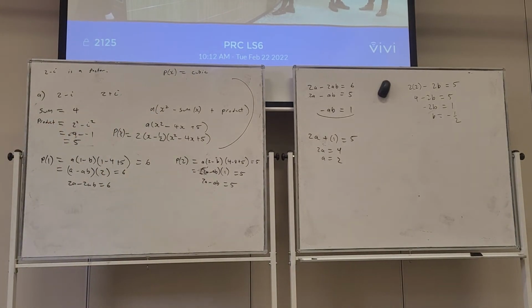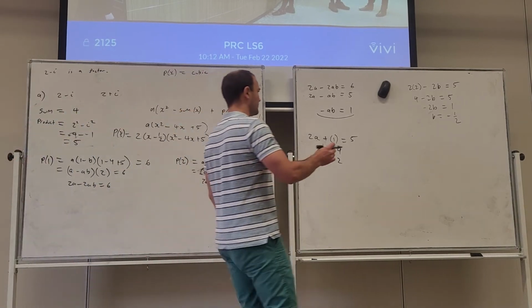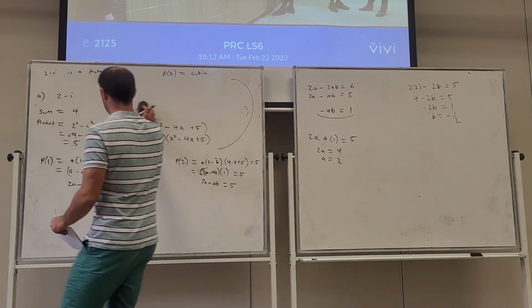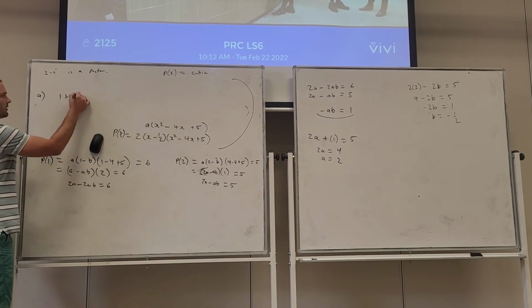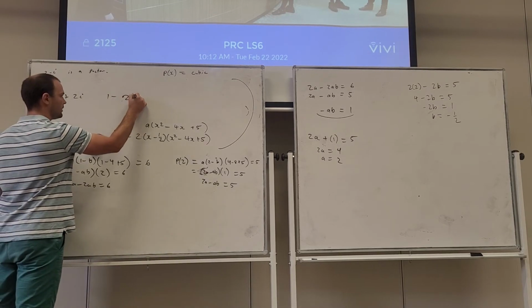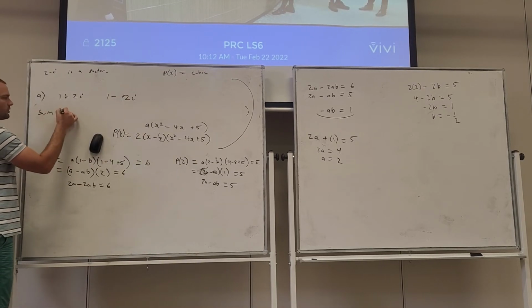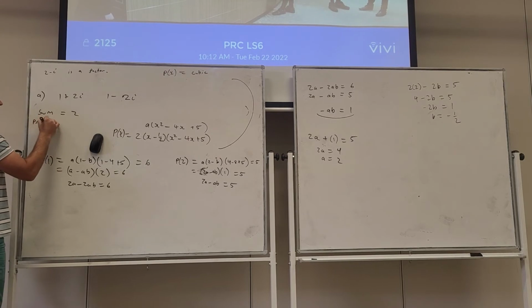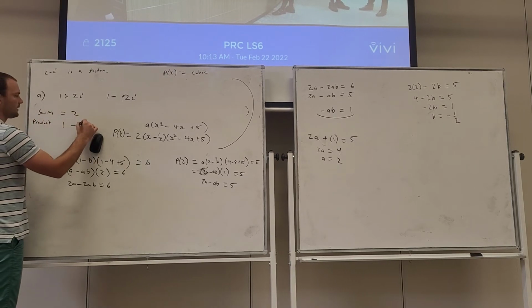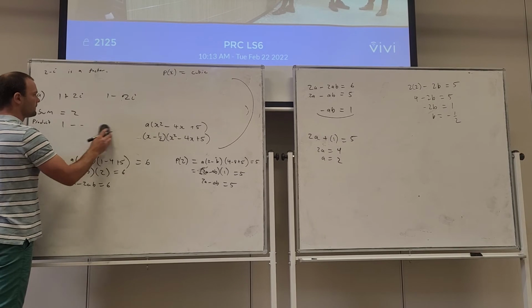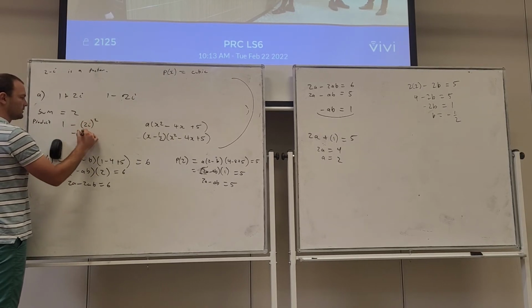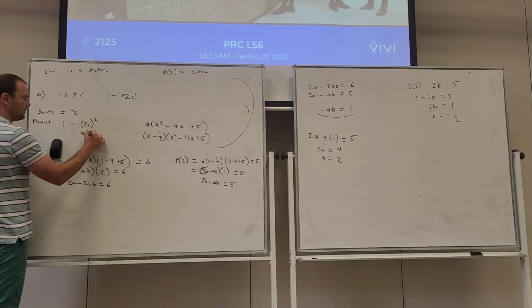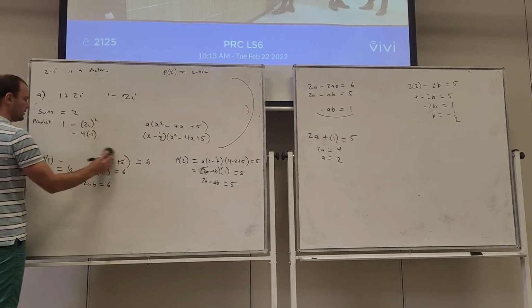Alright, we will just get started on b, and it'll be one that we finish at home. So with b, we've got 1 plus 2i is a root, so that means the other root is 1 take 2i. Together they sum to 2, and the product will be 1 take minus 1 take, let's do it 2i squared, which is take 4 times minus 1, which is plus 4. The product is 5.